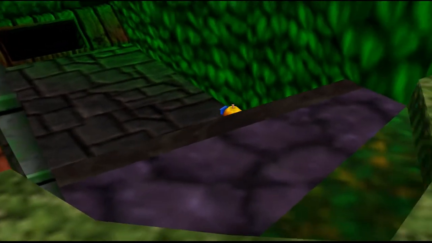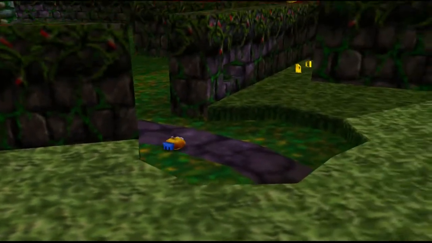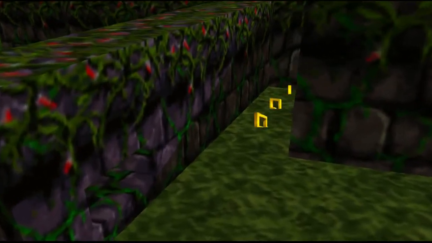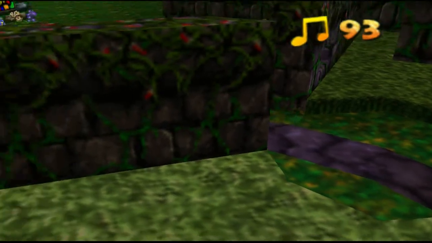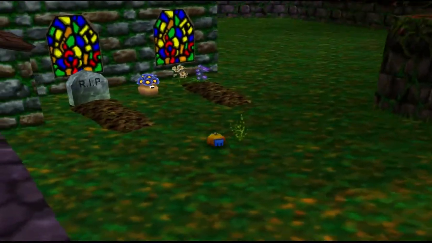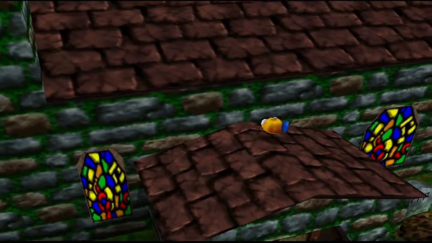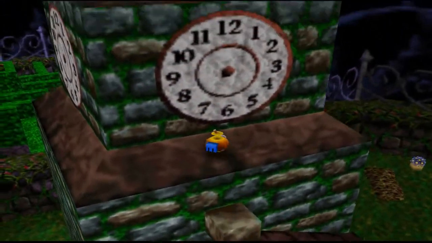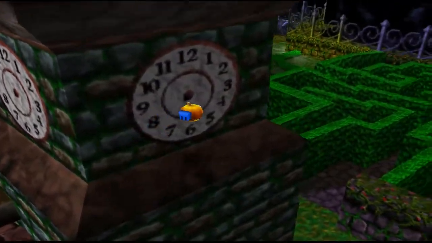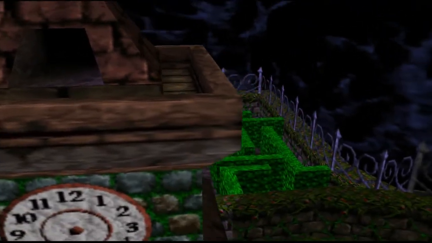Just to be safe, I'm gonna go on up. Oh, here they are. Here's 3 notes. Not sure about the other 2, but maybe there's a possibility that they could be atop the church. I did kind of pass up on a few. Let's see here. They could be in the maze. That's a possibility as well. Alright, they're not up here.